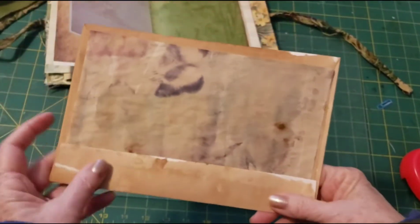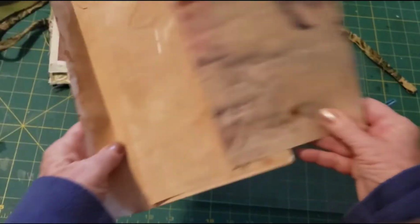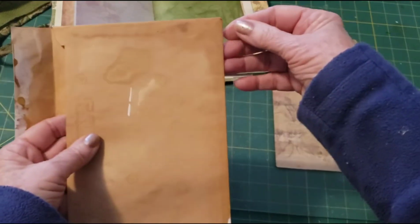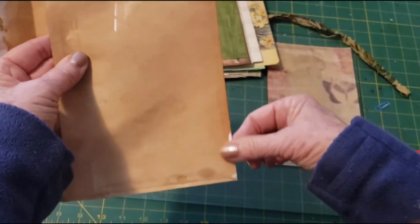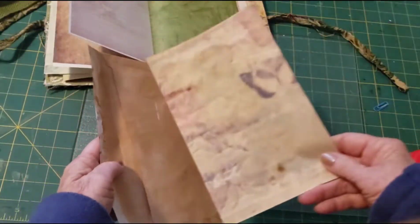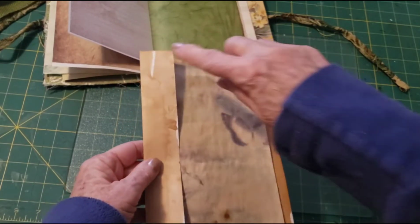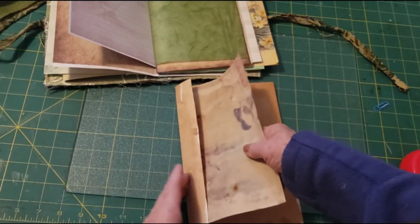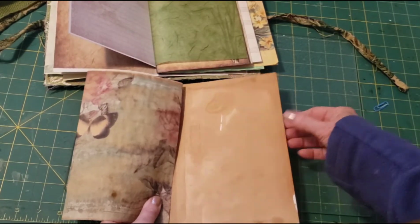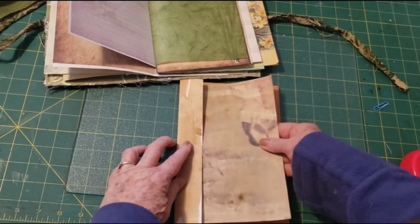Here's something else I did before stitching in my signatures. I have a big envelope that's been dyed. This can be one of the things you add. And I'm going to cut this open. And then here, I'm going to stitch this down here. So then when you open it up, this will be sealed, but this will be open so you can put things in there. So that's something else that I will do.